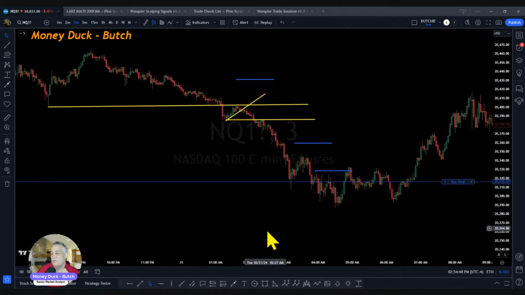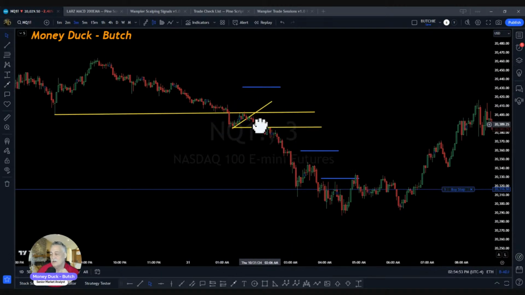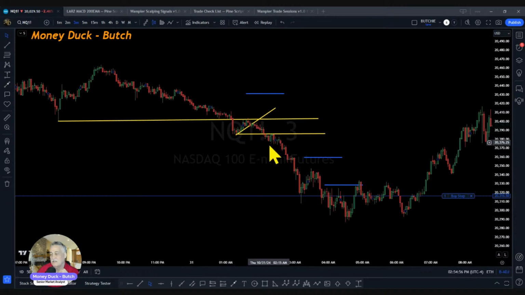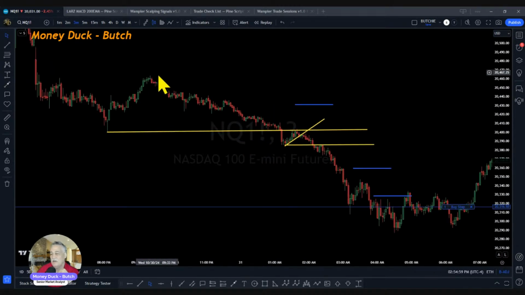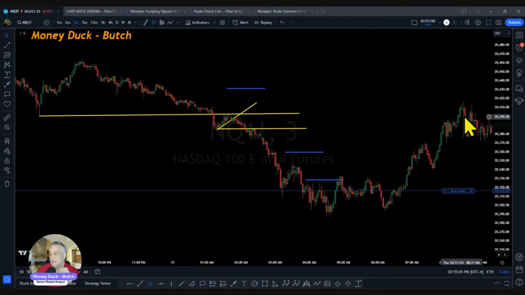Again, I know we're on the 3-minute time frame, but I like to ignore the smaller bounces versus the bigger bounce. Like in here, big bounce. In here, big bounce. The only way to do that is typically to move out to a higher time frame. So I'm on a 3-minute time frame, but I have not been watching this today on a 3-minute time frame. I have it on a 1 hour is where I've been watching it. There's no need for me to sit and watch it on a 3-minute time frame.